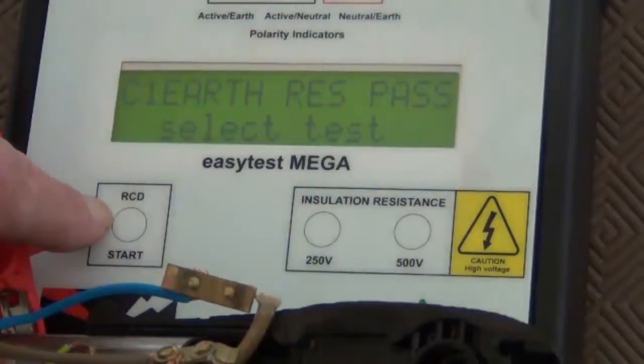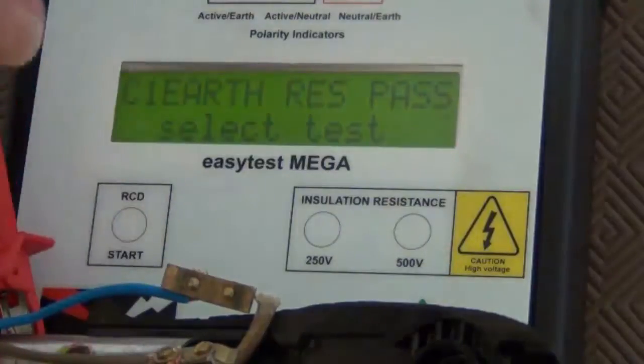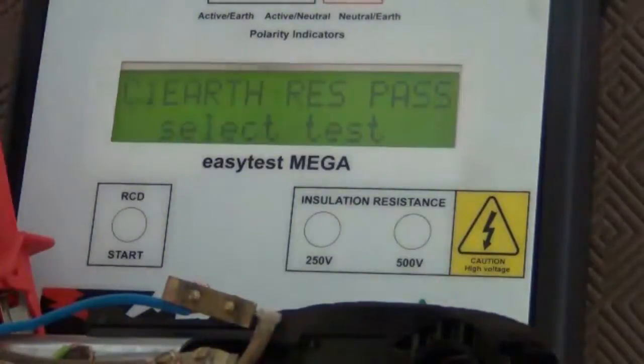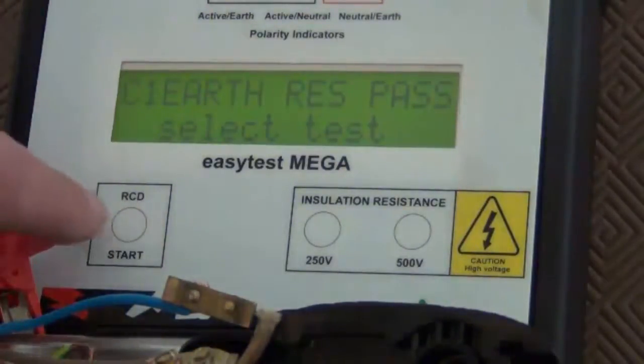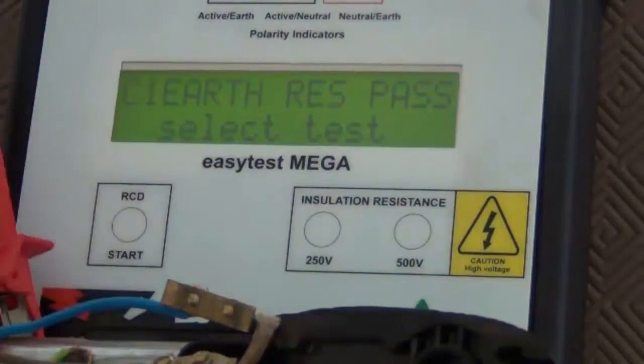If you push that button now, it will trip the RCD on the main switchboard because that is what it's designed to do. This unit will test either fixed RCDs on the switchboard or portable RCDs by plugging them in. But if you push that button, you will trip the RCD on the main switchboard. So unless you really want to do that, don't push that button.